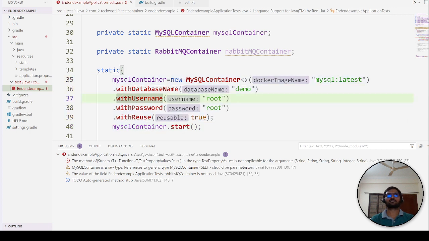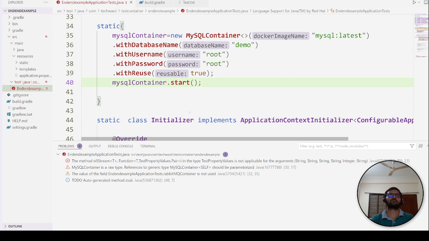Let's say your application uses a MySQL database, MongoDB, RabbitMQ. You can start all containers here in one single block, so that you save time, because spinning up one container takes at least 20 seconds based on available resources. Let's say you have a CI/CD pipeline running your test cases on a CI machine. You can spin up all the containers in one go, and after the first start, all your test cases will be executed within a specific time frame.